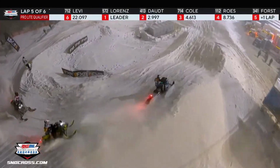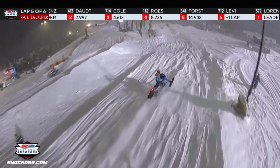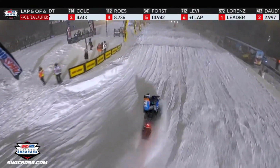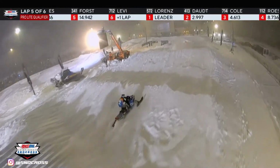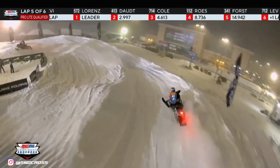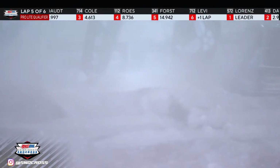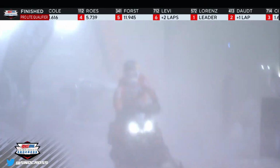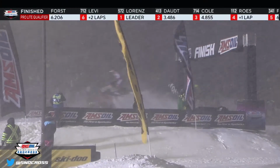Not a pass for position, but a pass that at least has Evan Dow now a clear racetrack in front of him. I don't think he's going to have enough time to run down Lorenz, who is about 3 seconds out. But Evan Dow is having a good run here in this round 2 qualifier. He really is maintaining consistent lap times, but Nick Lorenz is now on the final lap, the checkers have come out.